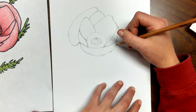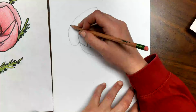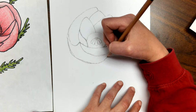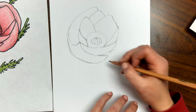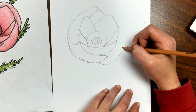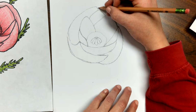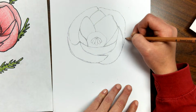All right, now for the other side, I need to add, actually, let's stay on this side. I'm going to come here from the side, and I'll go underneath that first curve we made and point and back in. Okay, now over here, we're going to curve down a little bit, and we're going to come up to make the outside part of that particular petal. Then we're going to make the last one right here. It's going to be a nice gentle curve as it's on the very outside.